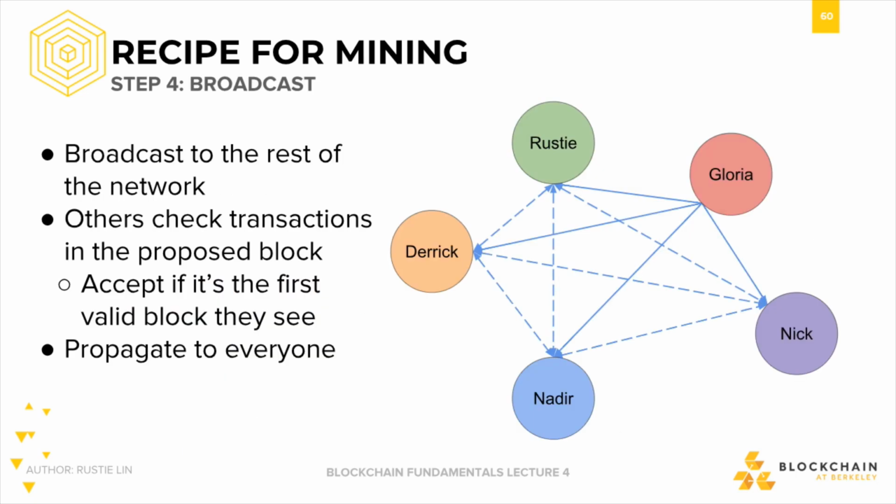Okay, so if we keep going, for the fourth one, this is broadcasting. Let's say I've expended all this power and created a valid block. Now I want as many people to know about my valid block as possible, as quickly as possible. Because if I don't get it out there and another block is released, and they let the rest of the network know faster than I do, then their block becomes accepted. If the majority of the network accepts their block, then my block is rendered void. Does that make sense to everybody? Because we're based off of the same most recent block, presumably, and so they take the majority.